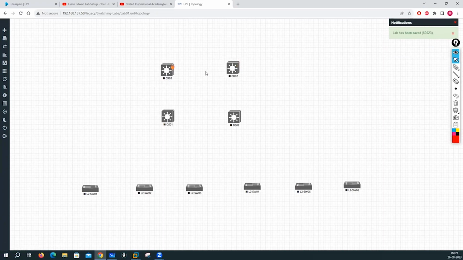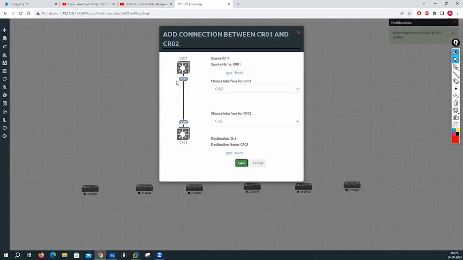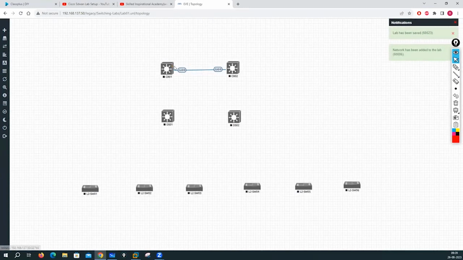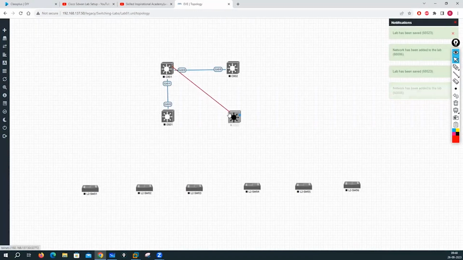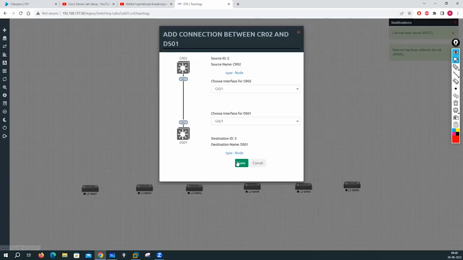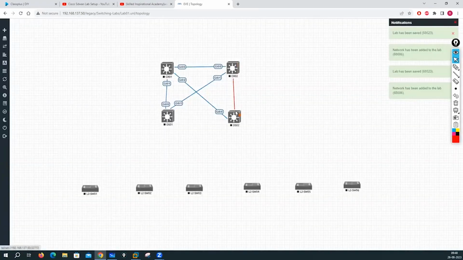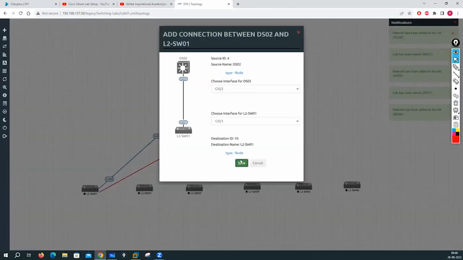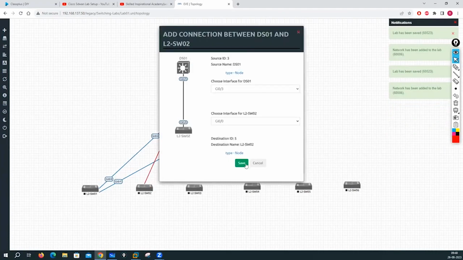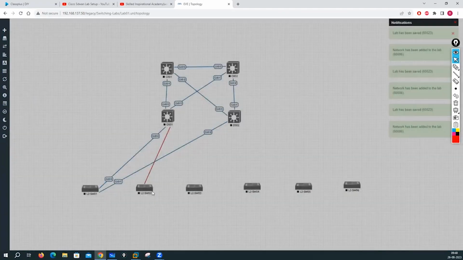Now we can just make the connection. This is how we can connect.